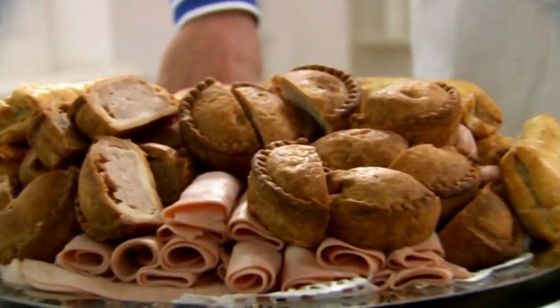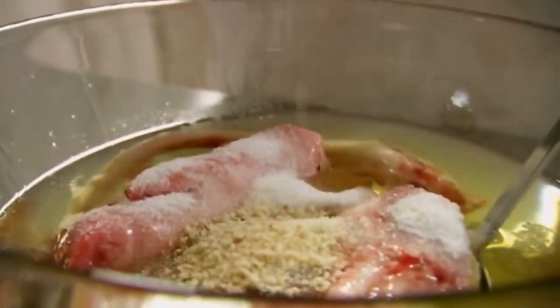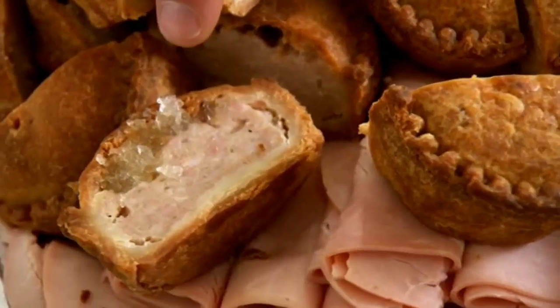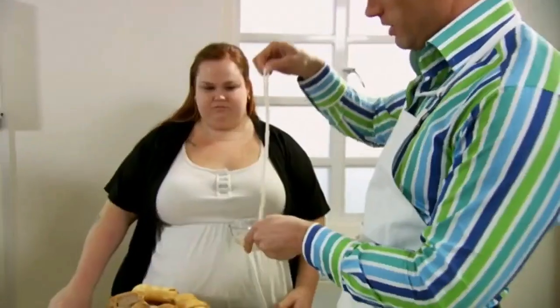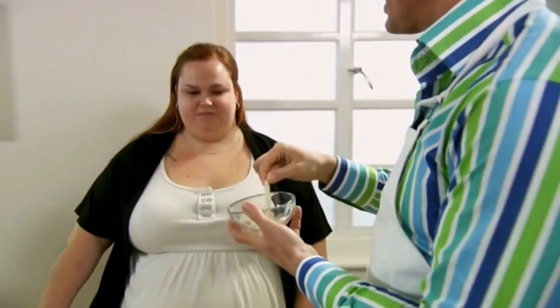Because of this low meat content, sausages, sausage rolls and pork pies can be bulked out with rusk, and processed ham and bacon can be awash with added water. And a pork pie wouldn't be a pork pie without some boiled up skin and bone, also known as gelatin. Because you like sausages as well, the skin of the sausages is this stuff. And do you know what that's made of? This is cow collagen, essentially, sort of connective tissue. So you're getting a lot of bits of animals that you probably weren't expecting in your diet, aren't you?